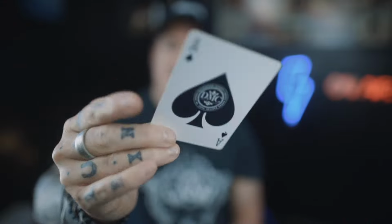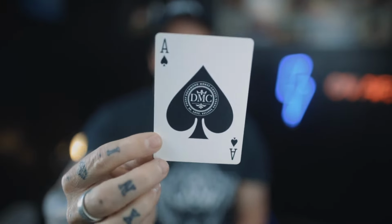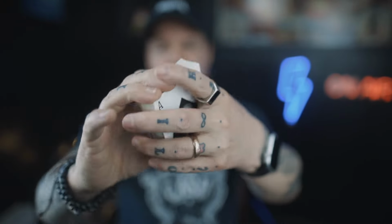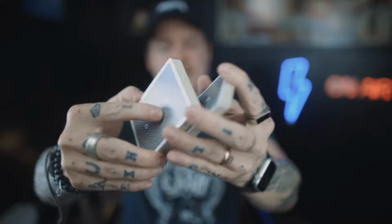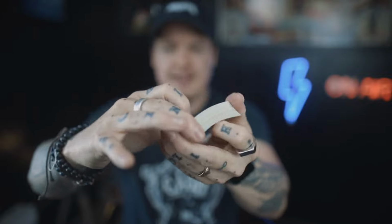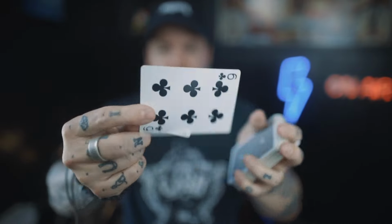It is what it's supposed to be. No frilly edges. It's an Ace of Spades. And I quite like that because you don't want to have too much to a deck, especially when they're marked. It's just one, you want to keep it simple. They farrow straight out of the box. They last a long time. They're smooth. They're solid. They allow you to get doubles super, super easily. And ultimately, they're in the top five because they're a great overall deck.